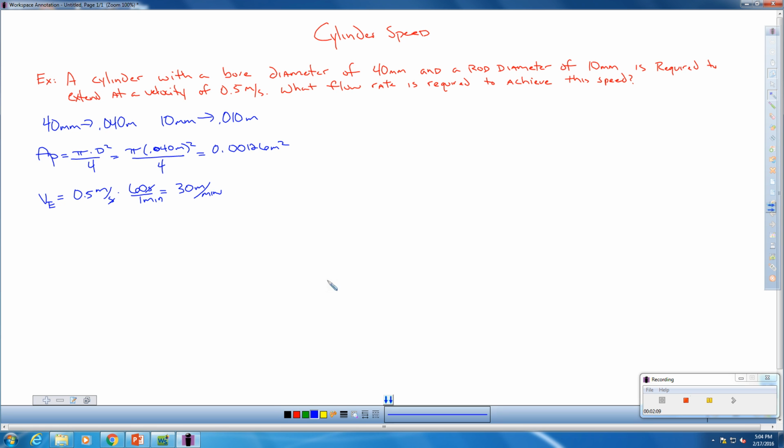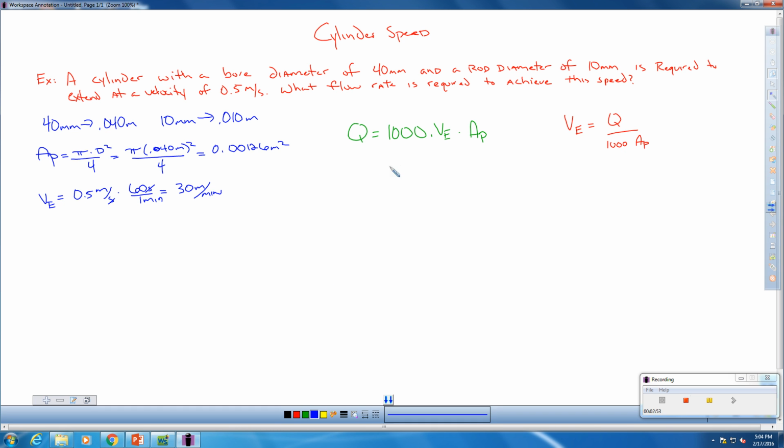Alright, and now we're going to talk about the flow rate. Flow rate for this particular problem, Q, is going to be 1,000 times our extension velocity times the area of the piston. That stems from this equation that we had before. We know that the velocity is the flow over 1,000, because we're going to be doing liters, times the area of the piston. So that's an extension of this, if you're used to seeing velocity as flow over area. All we did was solve this equation to get Q.